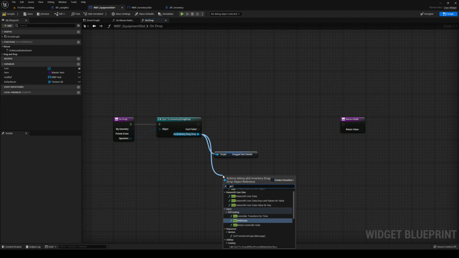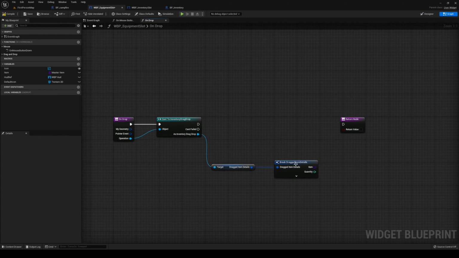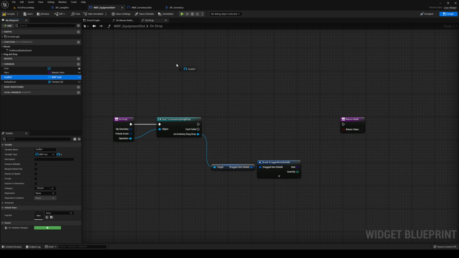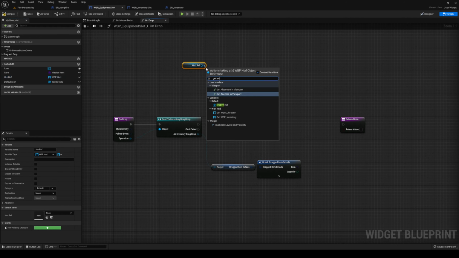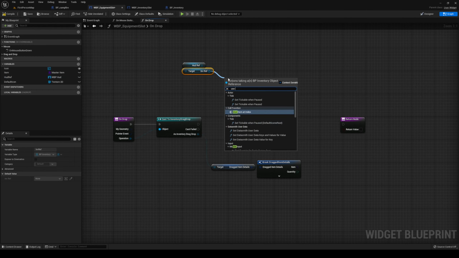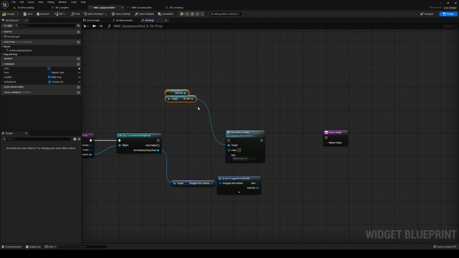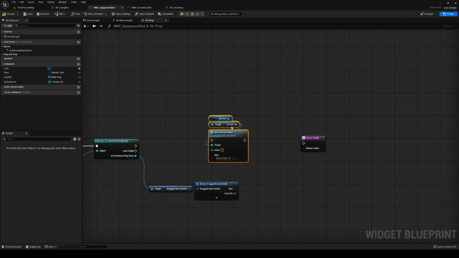If you don't, you can also get the item from it. I just have everything in the drag item details. You're gonna break that open. You're gonna get your HUD ref. You're gonna get your inventory ref. And then we're gonna do a use item at index. I got a little bit ahead of myself, and I had to do a little debugging. You're gonna want this, so just keep that.